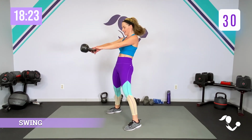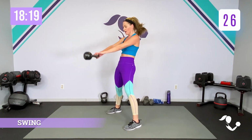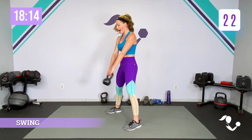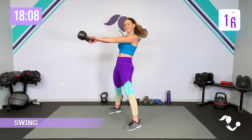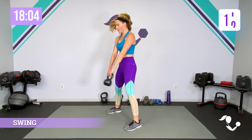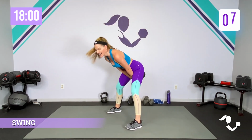Yes. Keep it going. Drive it up. So remember, we're locking out at the top. We're using the power from the back of our body to propel that kettlebell up. And then we're letting it stop. We're stopping it and letting it drop. Power, let it drop. Squeeze in the glutes, hamstrings, core and back.